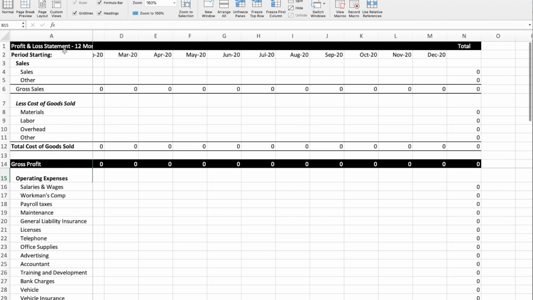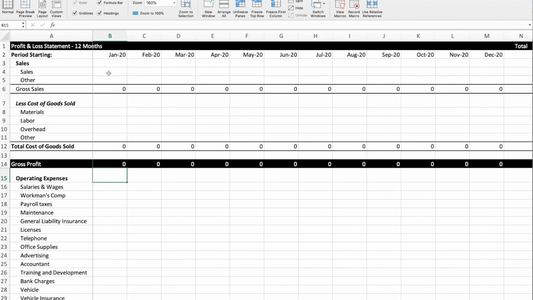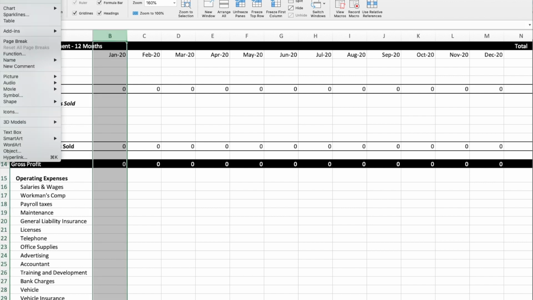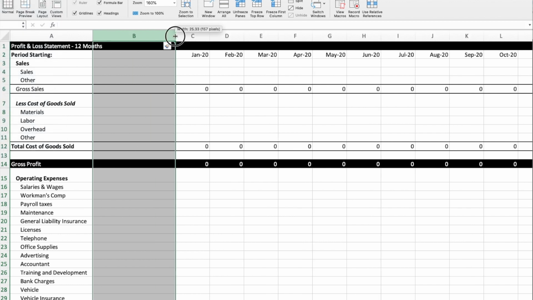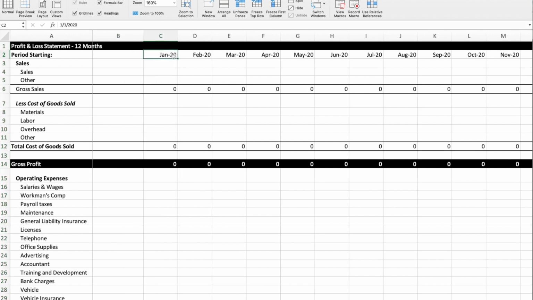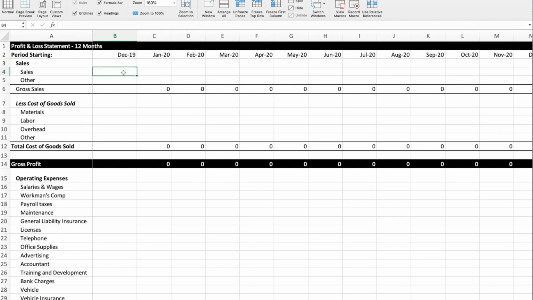So after we completed all our summing, we have our sum, we dragged our formulas for each row. I want you to insert a column between column A and B, and we are going to put in December. So we are going to historize our spreadsheet. We're going to just start with December, because we should know our numbers for December by now because we are in January. So label that B column December, and you see I'm dragging from the right to the left and it automatically pops in.